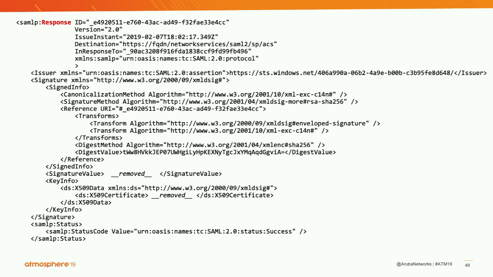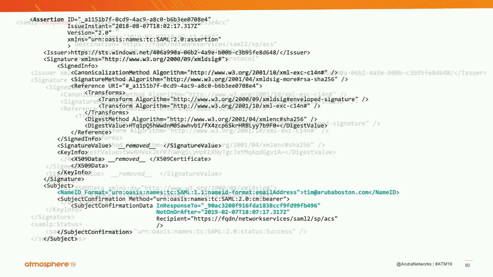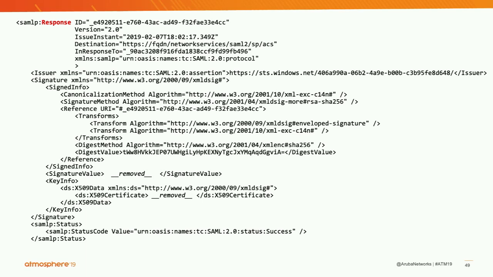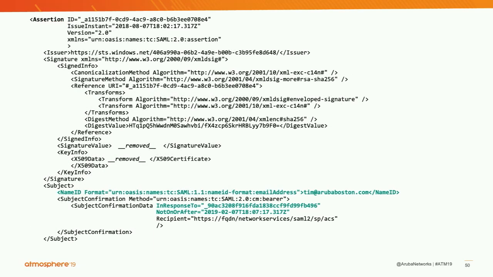Down here, you'll actually see the certificate that was used. Remember, this is only the public side of the key that was used to sign this. And if we, let me step back, you'll see status code success. This was a successful SAML request. And if you look down here, the assertion ID is essentially a unique identifier for this. And down here, this is where all the fun stuff happens, right?